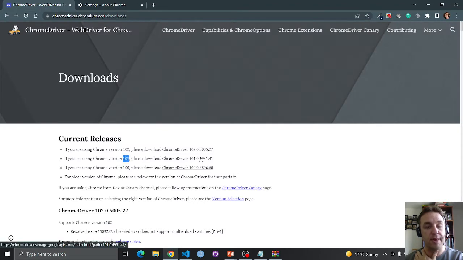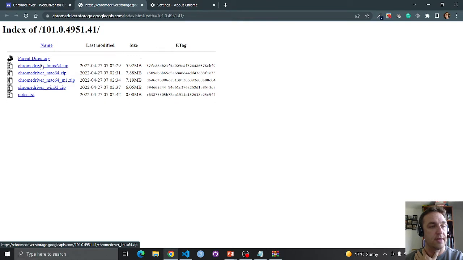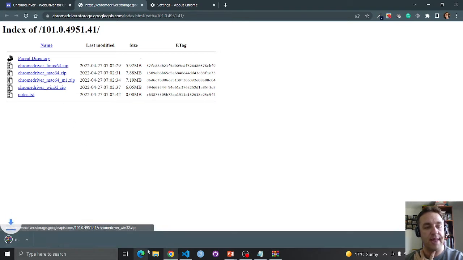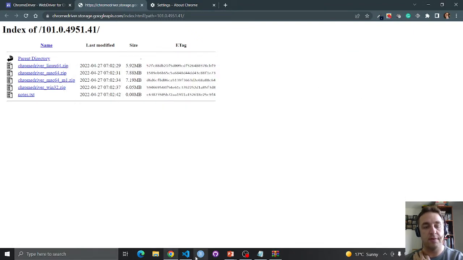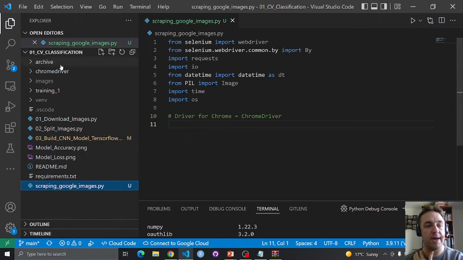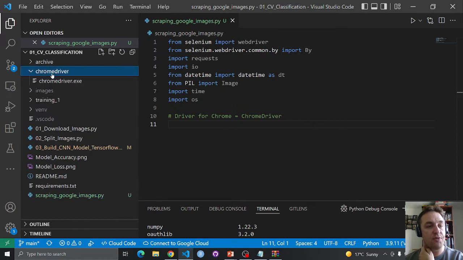Okay, version 101, that's the one I'm going to need to download. I'm going to push that download when it starts in a second. I'm going to say Windows 32, and obviously there's your other distributions, but I'm on a Windows machine. That will then download into your downloads folder, and within it there's just this ChromeDriver application. So going back to Google Chrome, if I open up my Explorer, so this is essentially just like a Windows Explorer, you'll see that I've got ChromeDriver, that application, stored in a folder called ChromeDriver. So I'm going to point to that now.